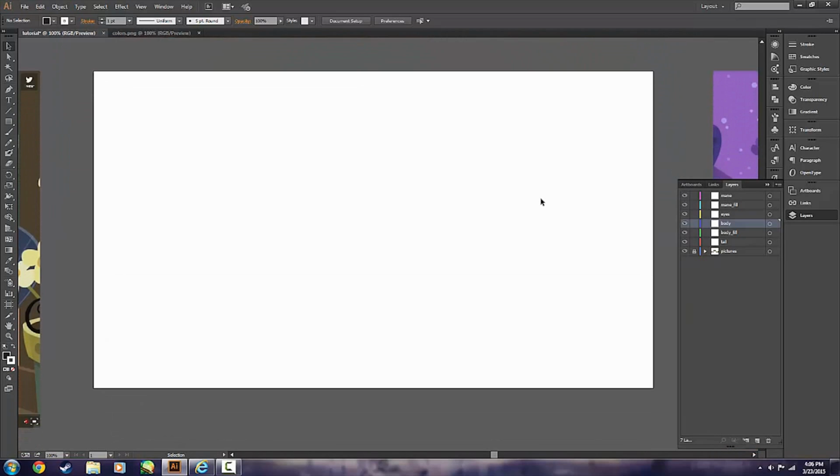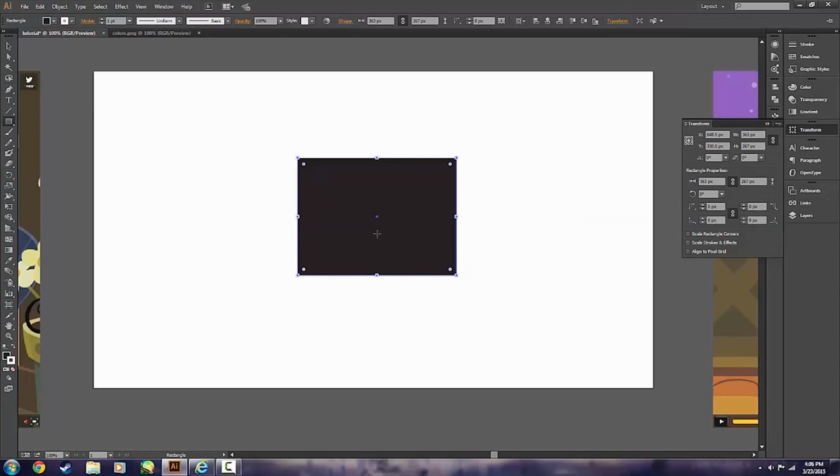So to show you exactly what the difference between these two selection tools is, I'm going to go ahead and just place down a basic square on our body layer here. So that's going to place down a square. Now, after I place it, I clicked off of it. The selection tool is the most basic tool you're going to be using in Illustrator. Again, I keep referencing PowerPoint because it's a pretty simple software that I'm sure many of you have probably already used before. But similar to the selection tool in PowerPoint, in Illustrator, when you click it, it pops up what are called anchors. These are the square things you see here.